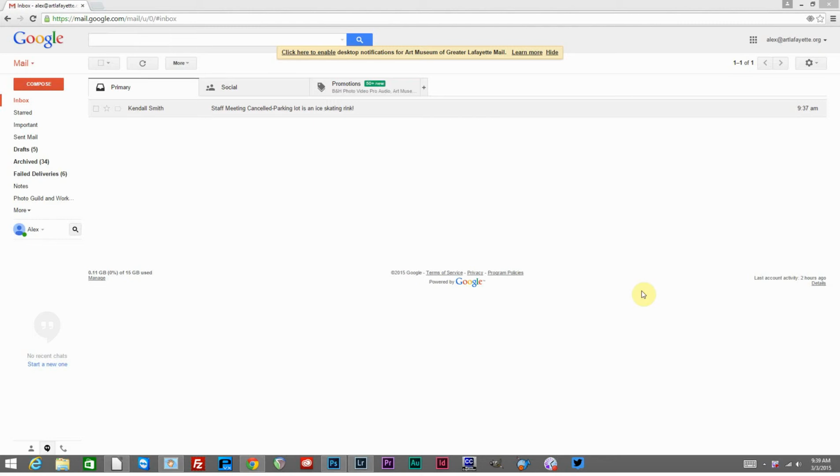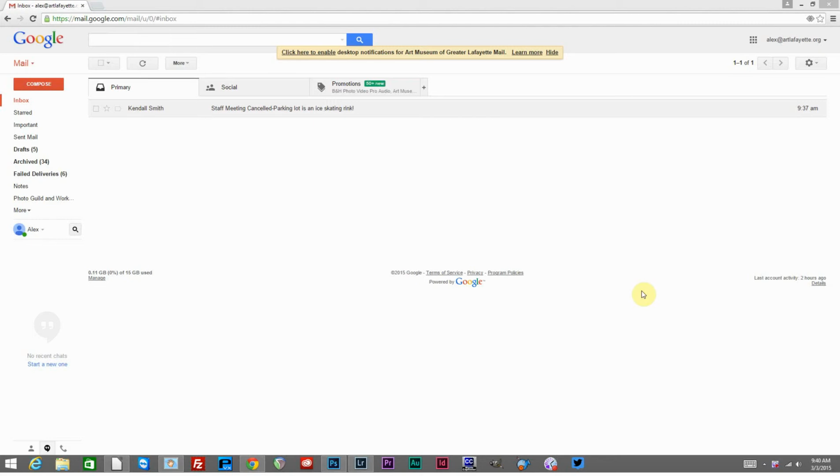So with Google Drive, you can do things like create documents or presentations or spreadsheets or drawings or forms even, like for a customer survey. And all of these really neat tools are located right inside of your Google account. So if you've got a Gmail account, for your email, for example, you can access Google Drive right from in your email, and there's nothing that you need to do. I'll just show you how to access that now.